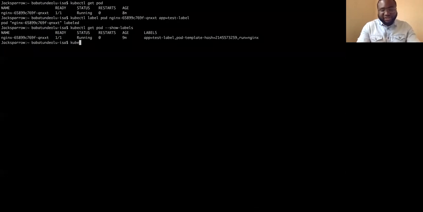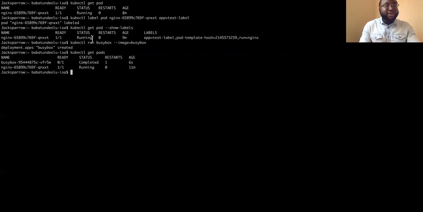So before doing that, let me create a different pod, kubectl run busybox. Okay. So right now we have two pods running: the BusyBox pod and the Nginx pod.